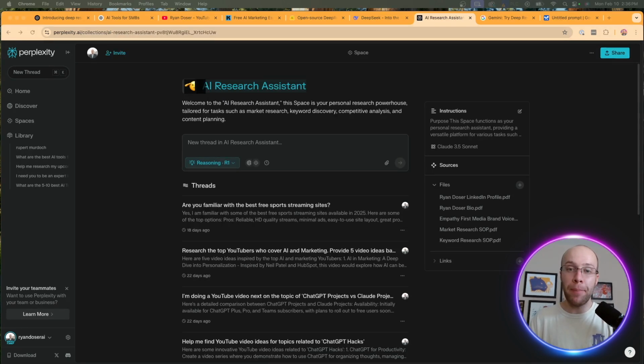And one more quick tip about Perplexity is you can create what are called Spaces, like I'm showing you right here. You can even build these on the free plan. You can think of Perplexity Spaces as an alternative to ChatGPT projects, custom GPTs, or even Claude projects. You can add your own custom instructions. You can upload sources. So in this example, I created my own AI research assistant that follows my instructions and also adheres to all the different sources that I uploaded. So Perplexity Spaces are one of my favorite features of this tool. They are free to build, and I will leave a tutorial that shows you how to build Perplexity Spaces in the video description below for more details.